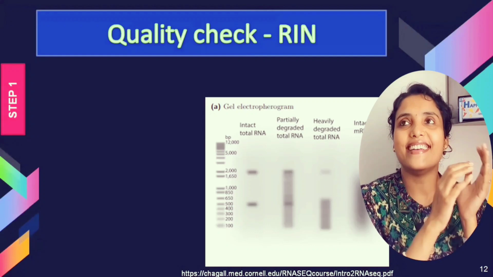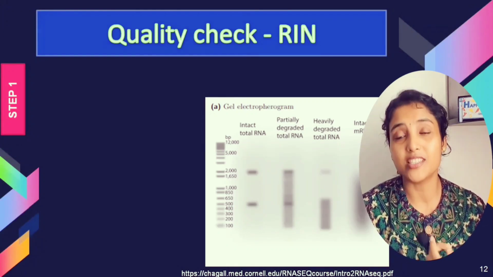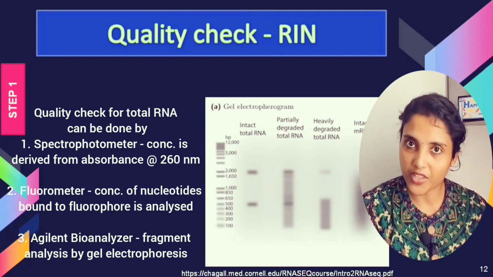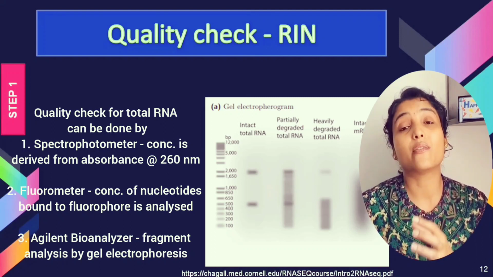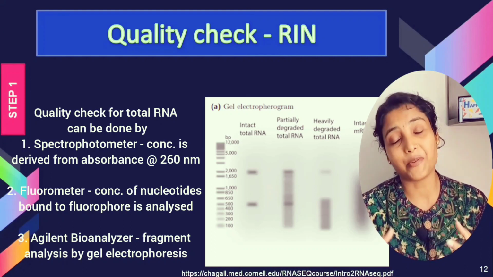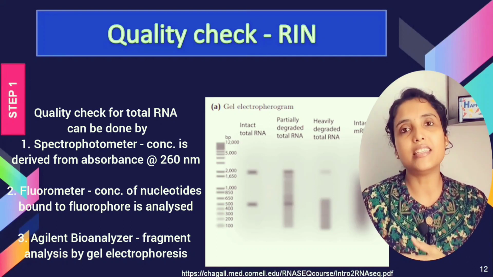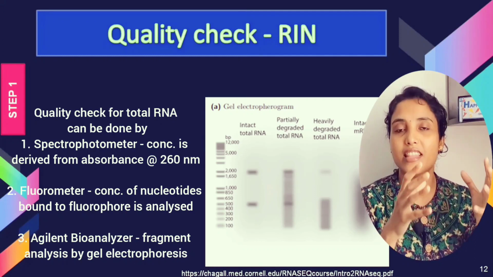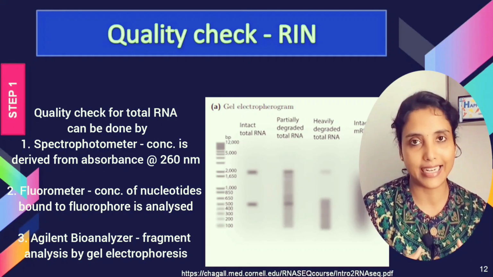Throughout the procedure of RNA-seq, one very important thing that we need to do is quality check at every stage. We need to check the quality of the total RNA that has been isolated. After the library preparation step, we have to check the quality of the library being prepared. After the sequencing step, we have to quality check the reads, the sequences that we have. And during the data analysis, also a lot of processing has to be done. So at every step, there is a quality check happening. That's a very important part of RNA-seq.